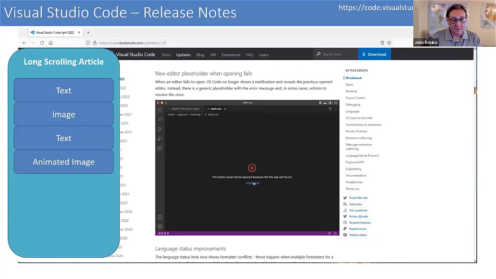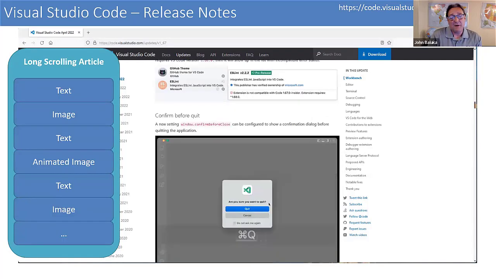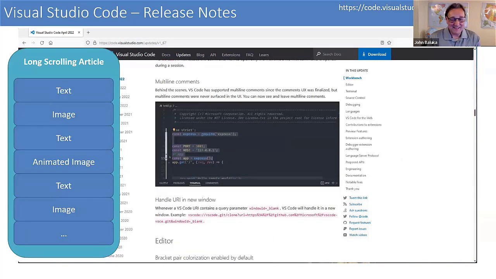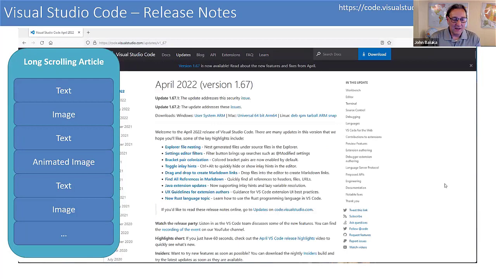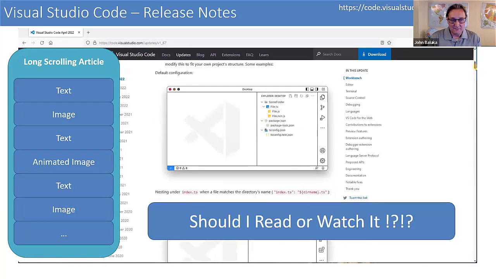And then you'll have an animated image, which is usually really valuable to absorb. And then text, image, and so on. So this is actually a very popular way of blogging, where you see the content being produced this way. But again, when you have the video there, should I read or watch it?